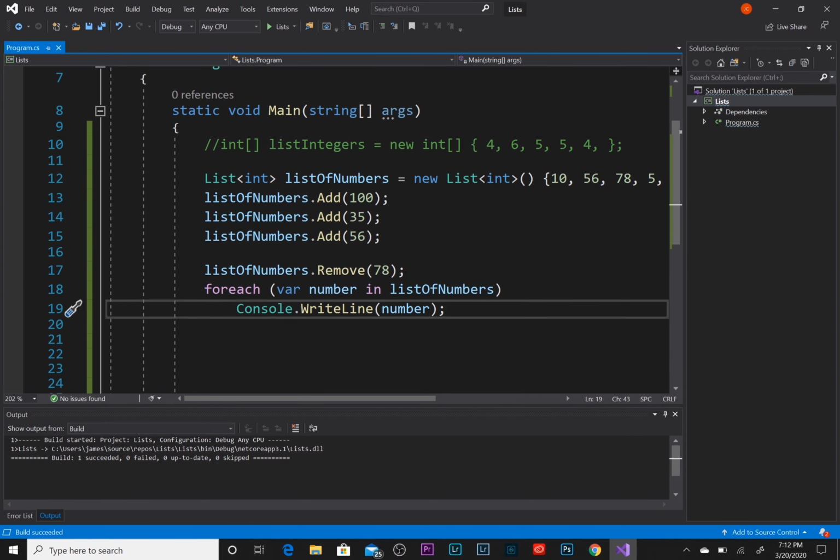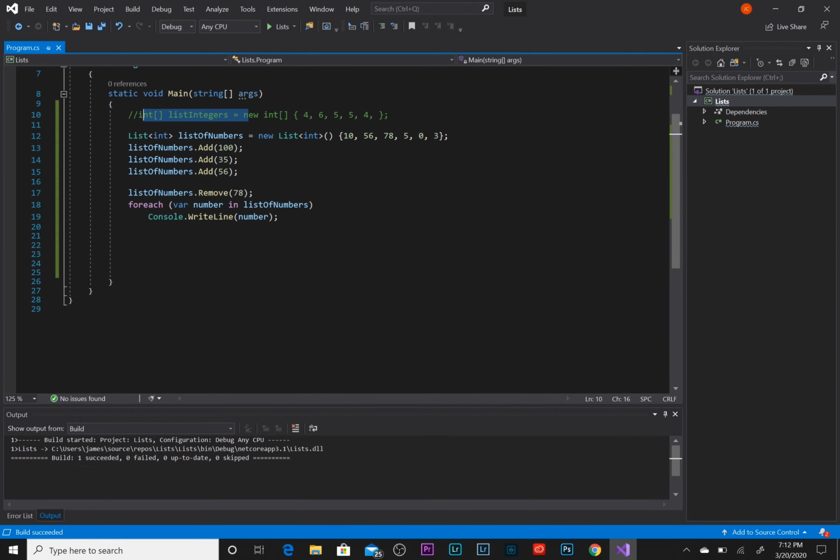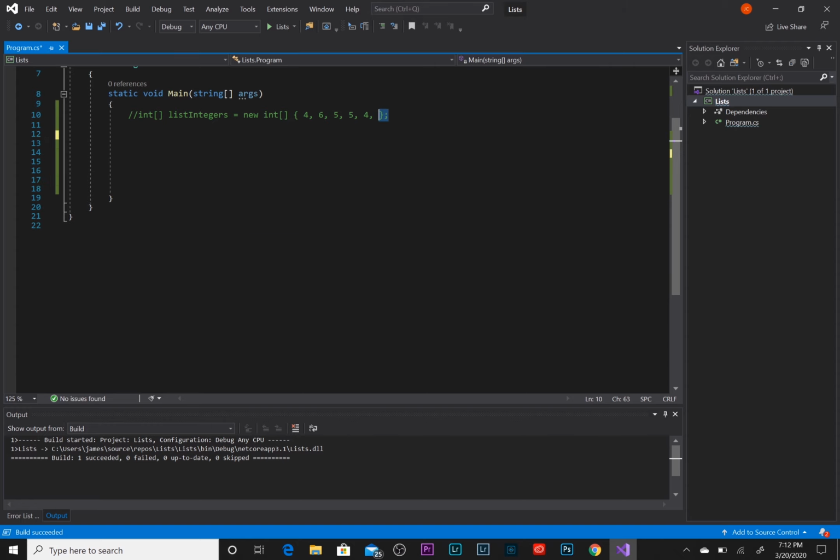Now those are some useful methods that you can use on the list. Those are pretty cool. You can manipulate your list, unlike arrays, which is again why I said lists are much better than arrays and much more flexible than arrays. Now let's go ahead and start this complicated example I talked about. I'm going to delete this code. You can keep yours if you want for reference sake.